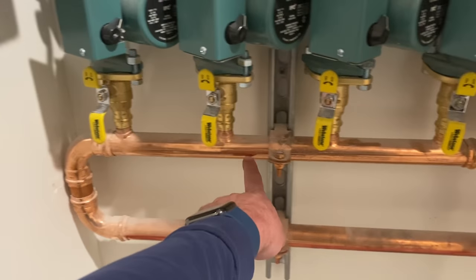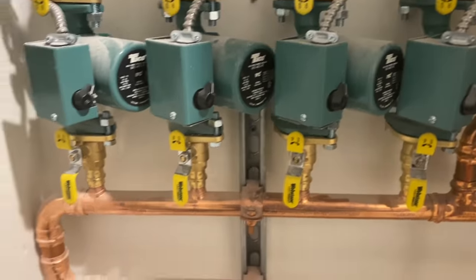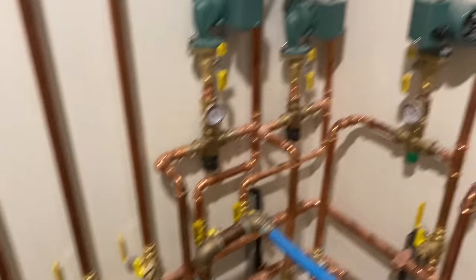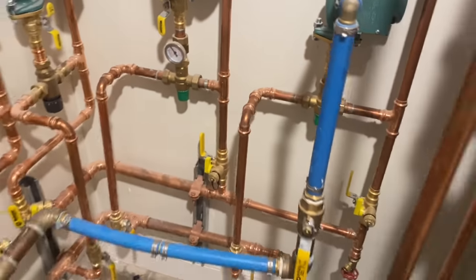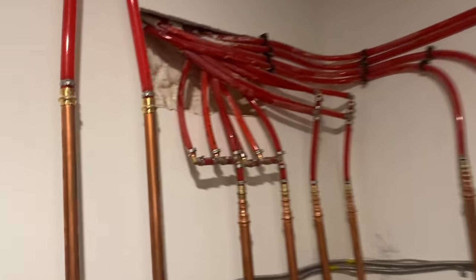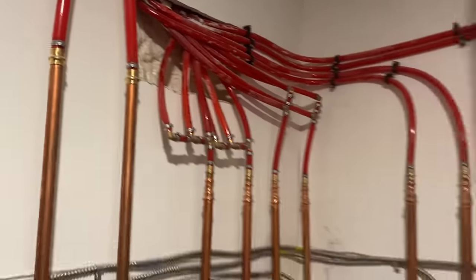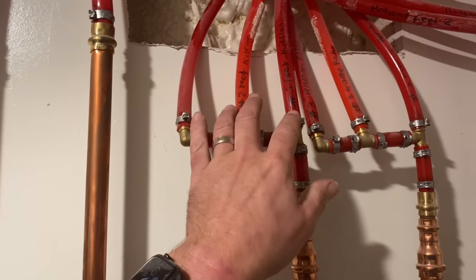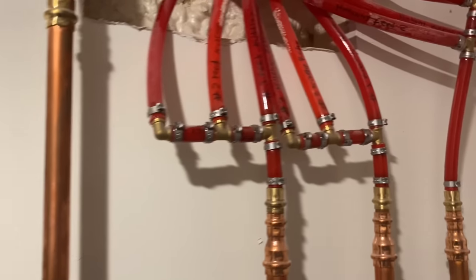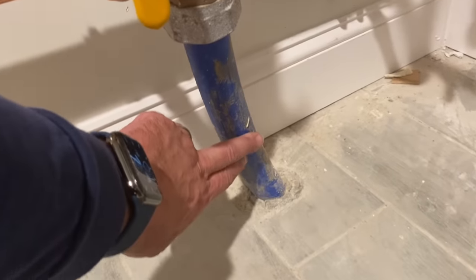They got the manifold there, 1¼ by 3/4 copper manifold, picking up all the Webstone isolation valves. It's a nice touch. Over there, got some more circs for 1, 2, 3, 4 radiant zones. I guess they could have done a little differently with manifolds, but the problem with this is trying to isolate each loop, we need to purge, so not a fan of the way they did that.